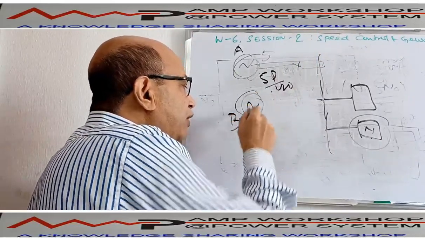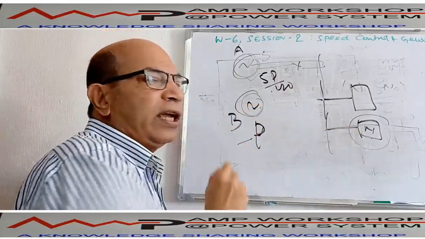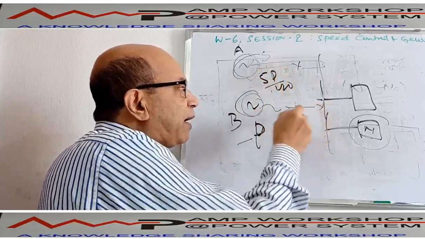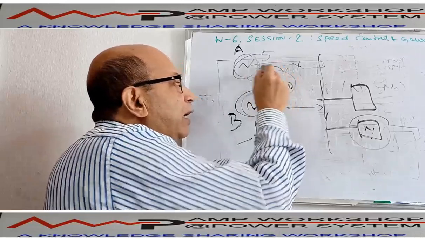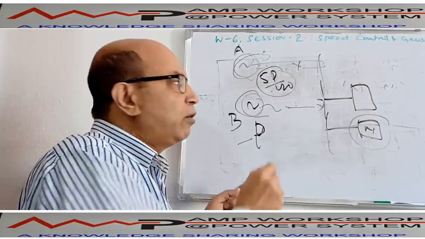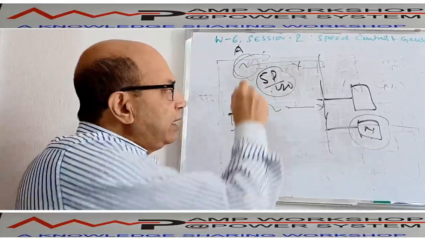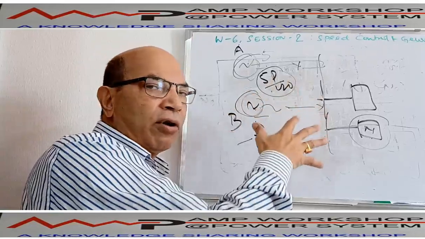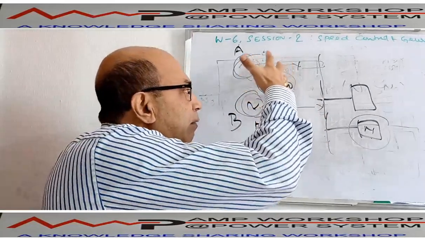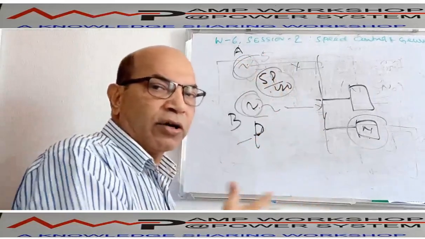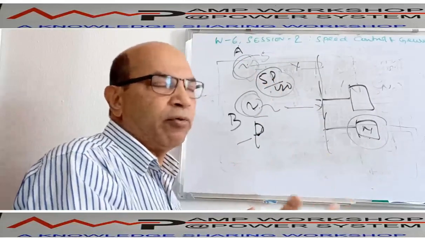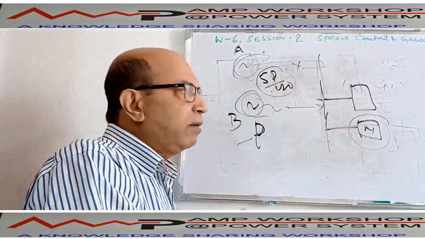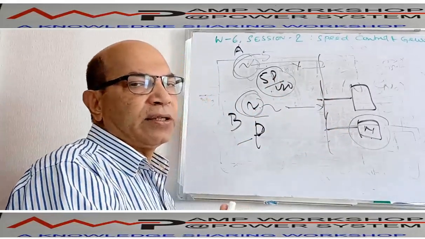But the other machine, which is a smaller machine, that machine will not take any load. If two machines are running in parallel, the big machine will take all the load. This machine will not take the load. It will just act as a follower. So in this case, we can put two machines in isochronous mode. But if the machines are not identical, and all the machines are more or less the same size or near about the same size, maybe one is 1 megawatt, another is 1.5 megawatt, and the governor is not the same, it is not advisable to run the machines in isochronous mode.